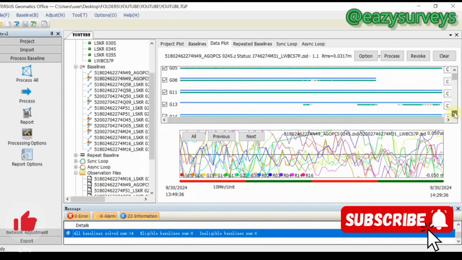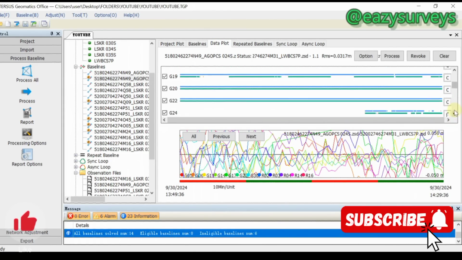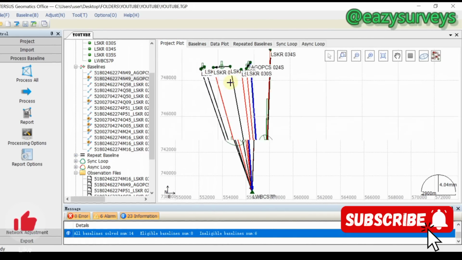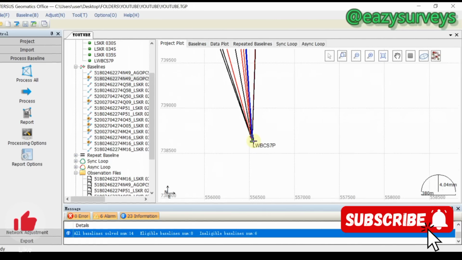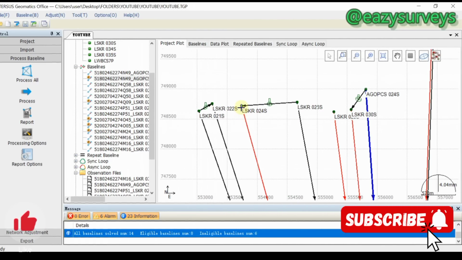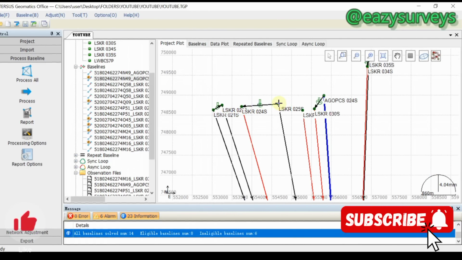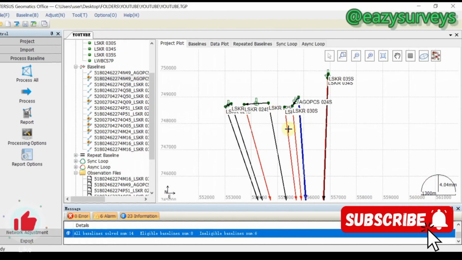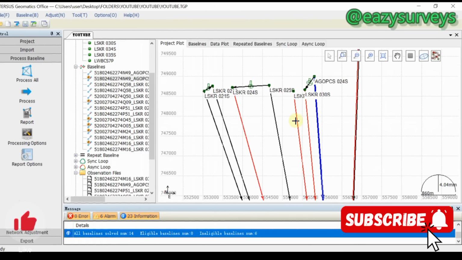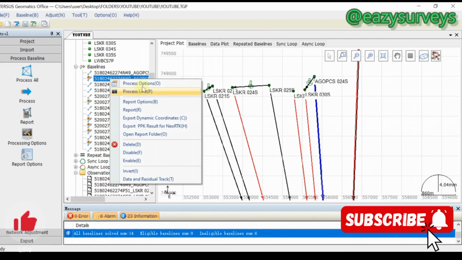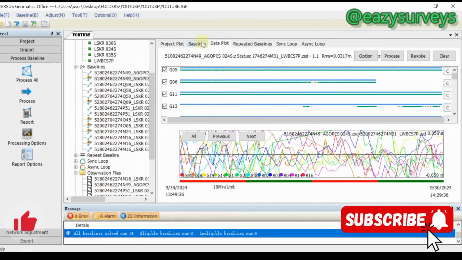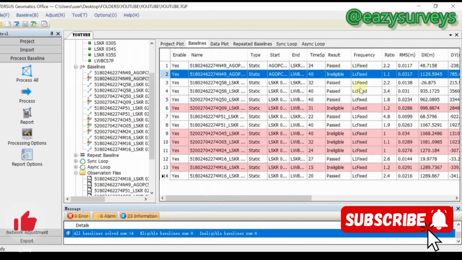This is a major challenge faced by many surveyors and geomaticians out there when they have failed process baseline, just like what you are seeing on the screen. Baseline is just from a known point to another known point. So these are rover points that are going to be processed very soon. So you can see this baseline is red, this is red, and that is not acceptable. I'm going to show you the perfect way to adjust your baseline accurately without any issue. You are going to find out that everything is going to be passed and fixed.